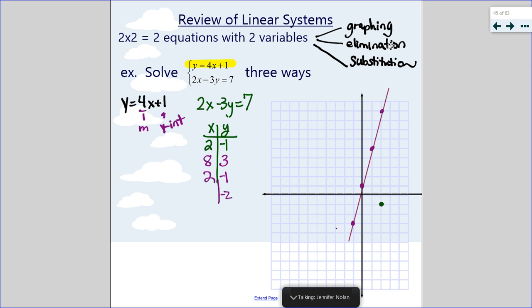Okay, let's try -2 for y. So we'd have 2x plus 6 equal, let's go with this. Yeah, but the fraction's a little easier. It's just 1/2. So let's do that. 1/2 comma -2. And then we're going to connect the dots.